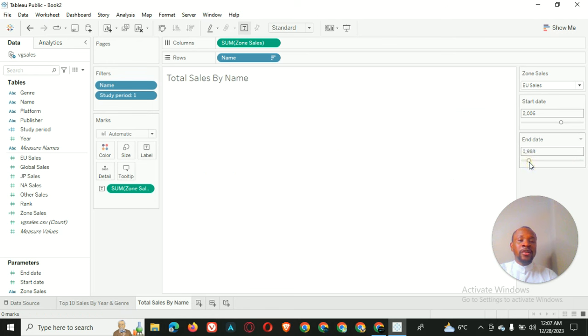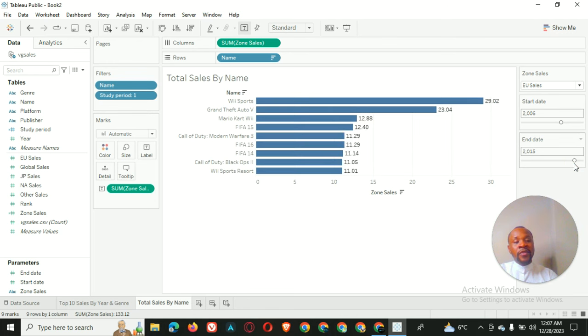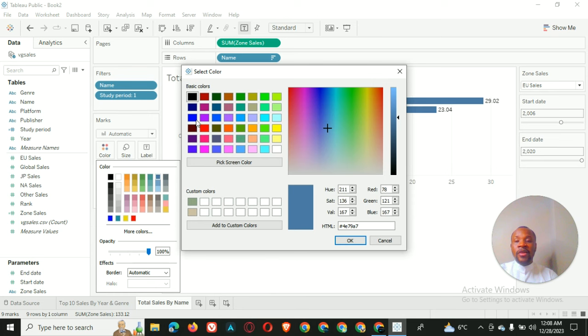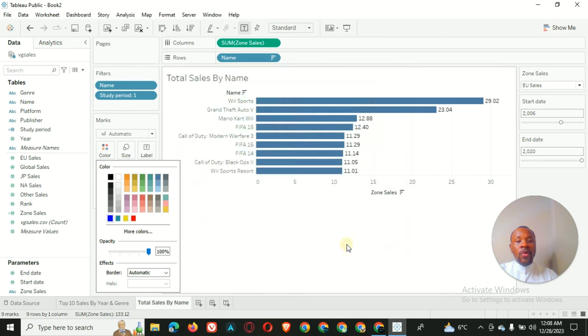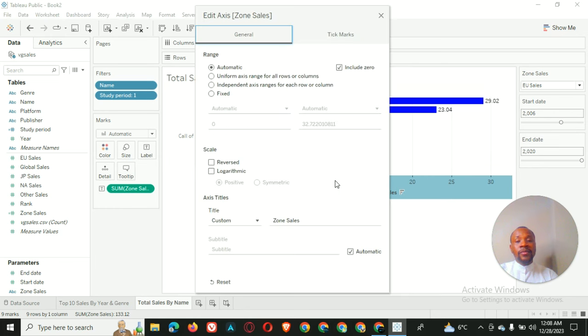Nothing was done here, or 1984, or maybe 2027, 2007, or 2015, or maybe 2020. We can as well change the color to maybe this blue, and then say okay. That's it. So we remove this title. We already know the title, so we remove it.